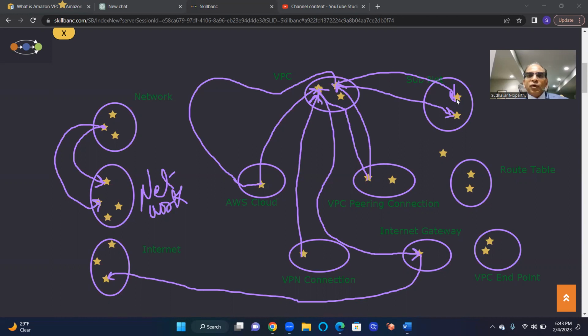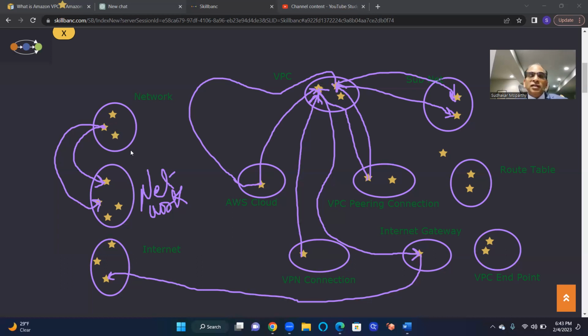Okay, hope you find it interesting, and if it is interesting, this way of talking, these stars reflect the objects, and these arrows basically define the relationship between one to the other. So by simply looking at this, you will know, oh, I can have any number of networks, and networks can be connected to other networks.